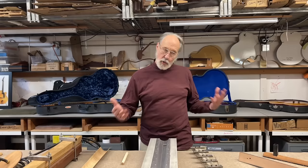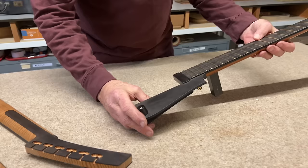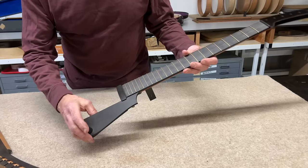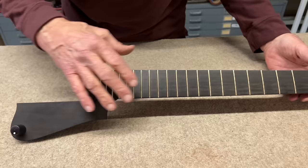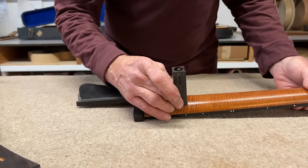I'm gonna dive in with just a quick overview of what happens in my shop making an archtop guitar neck. Let's start with a finished article. This is a 25 and a half inch scale neck of 22 frets. Pretty normal fingerboard surface — 10 inch arc radius down here, 13 inch arc radius up here, about 12 at the 12th fret, just as you would expect. You can see there's a pin here that forms the neck joint of this guitar, and it's made of carbon fiber and high temperature epoxy.